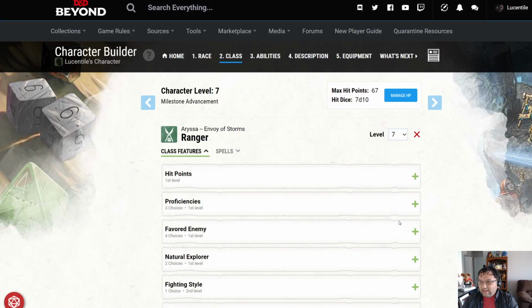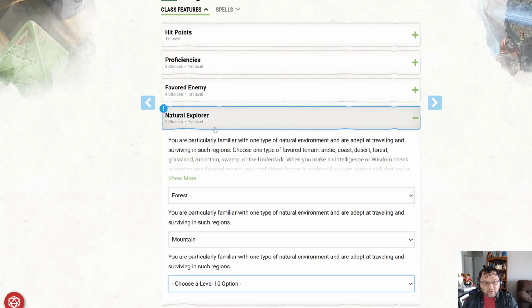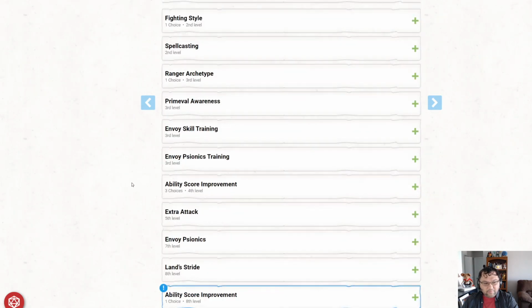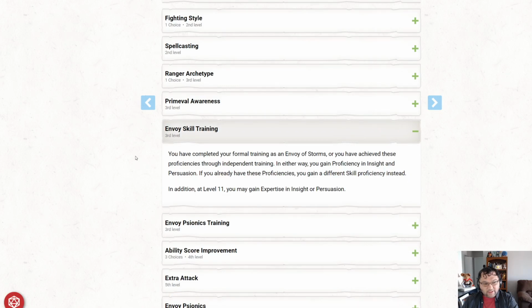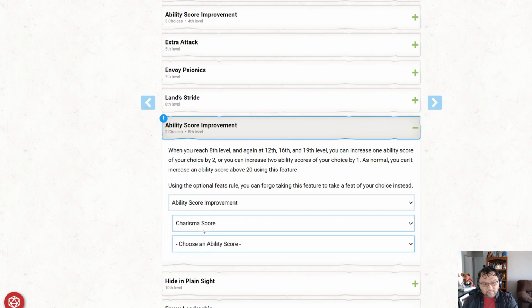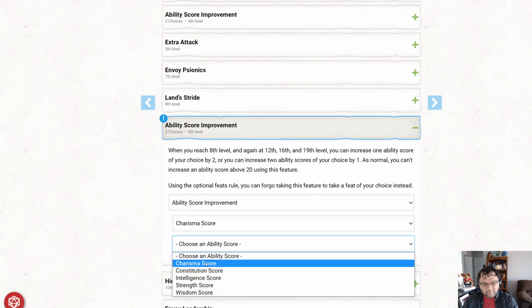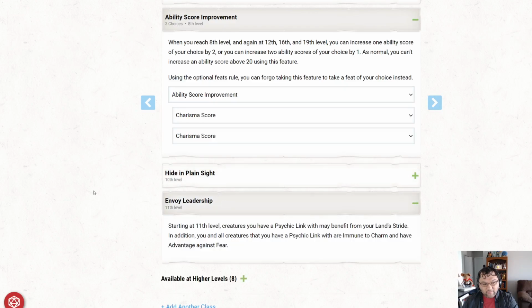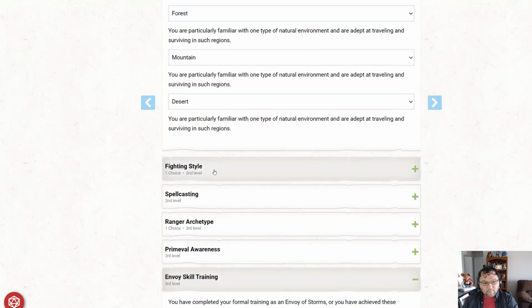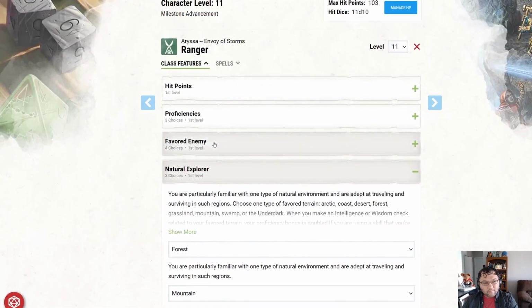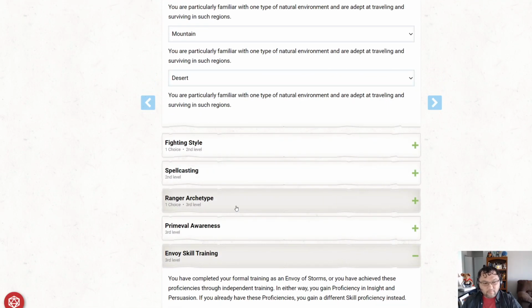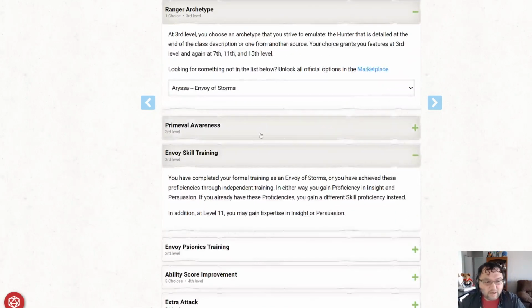Next up, level 11. Natural Explorer. Envoy Psionics, Envoy Skill Training, Ability Score Improvement. Item Flames, Envoy Leadership. Envoy.